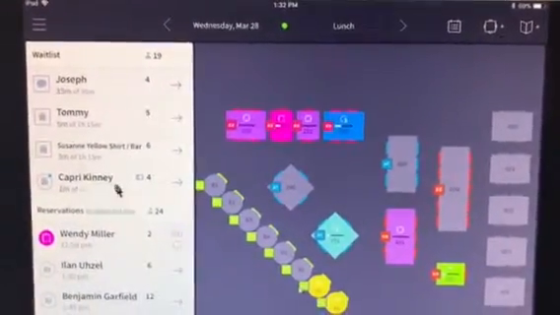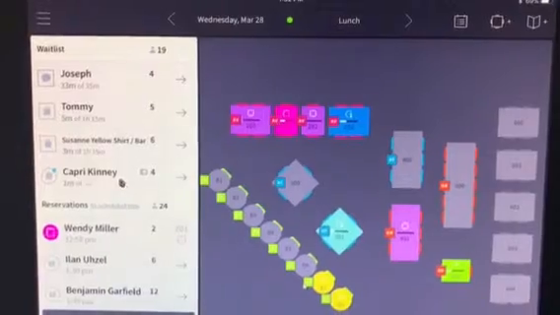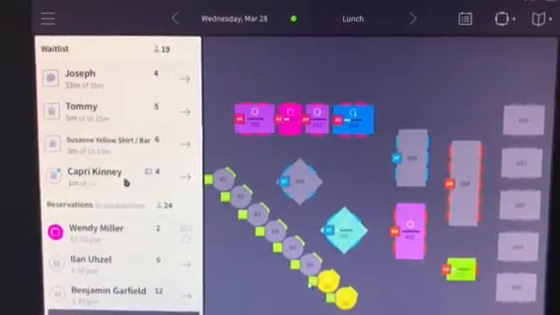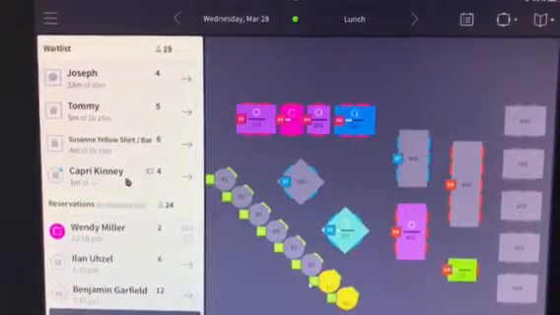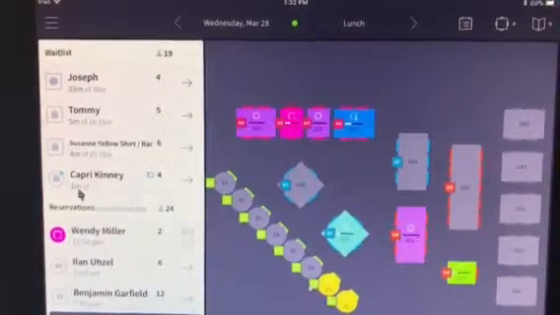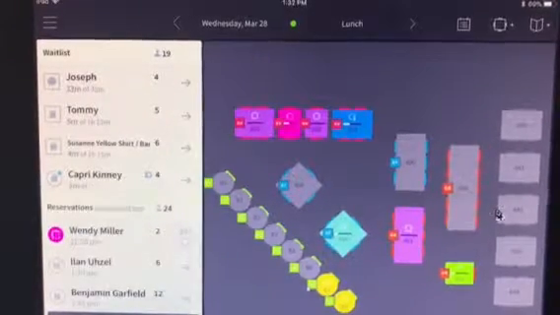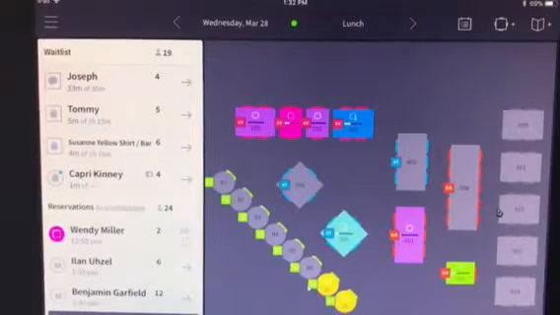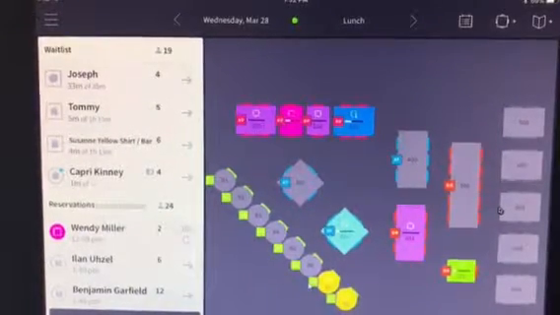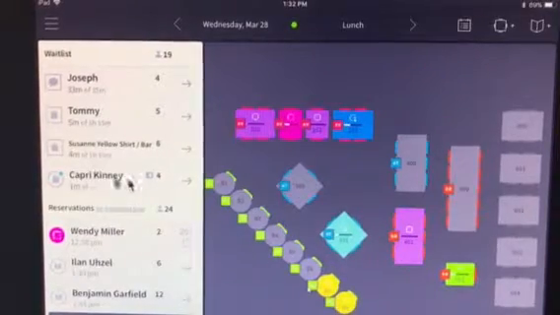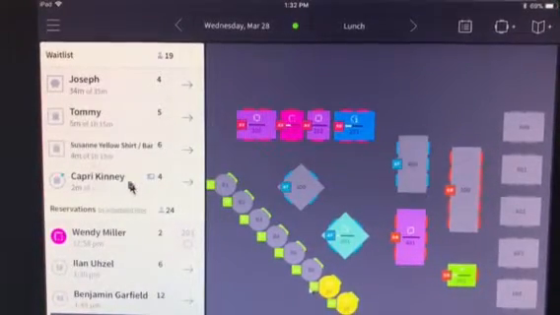Okay. Now, one thing I do want to point out, all right, you may very well get a diner that calls you and says, hey, I put myself on the wait list. How long is the wait? Right? In this case, there really is no wait. I've got plenty of 4 tops open, right? So we can tell the diner, no wait, just come on in, we'll get you seated. And treat the waitlist party like a reservation.